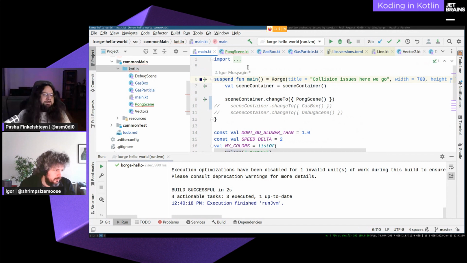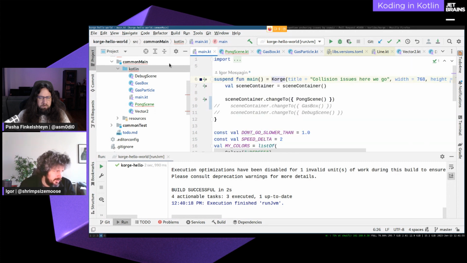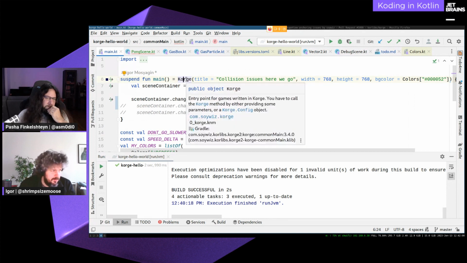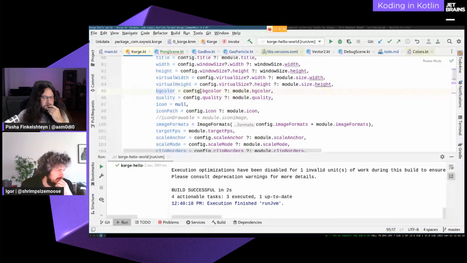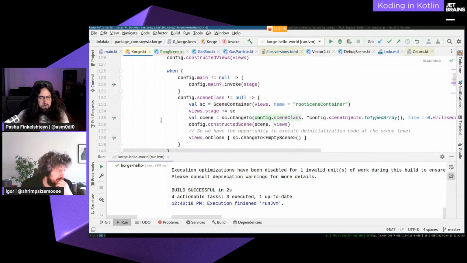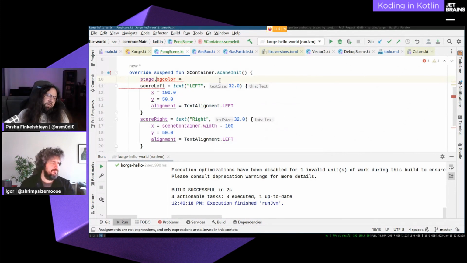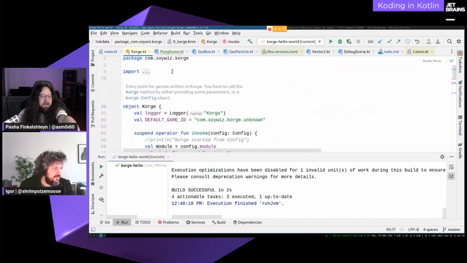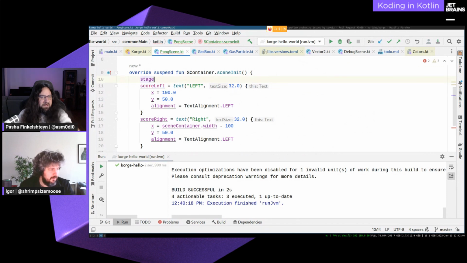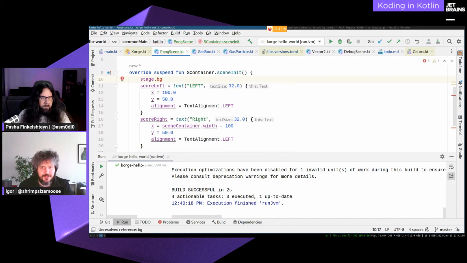What is stage? I mean, I want to access this one. This is stage, right? KorGE stage. What's the shortcut to go to the definition of this one? Control B. Okay, VG color. I actually don't know how you navigate. Okay, why is background color a property of KorGE, of the engine? But you have stage, it's here. Yeah, stage dot background color, no? Isn't it? BG, I don't remember. That's exactly what I was trying to do. Okay, it doesn't work.